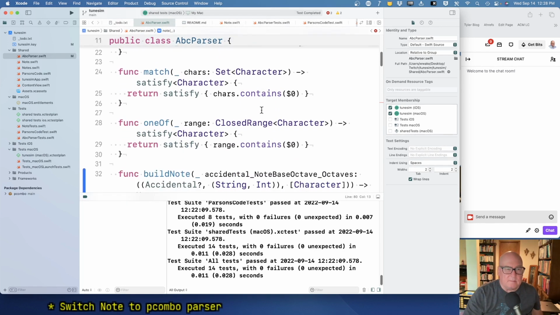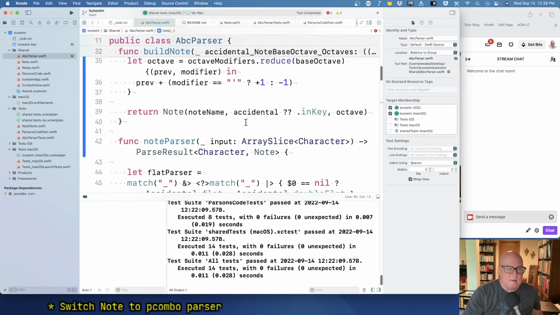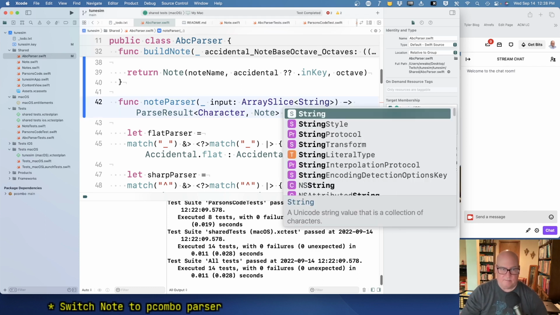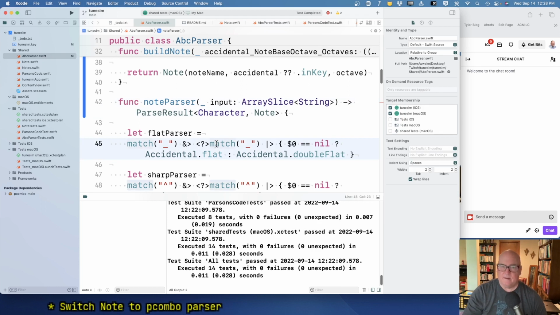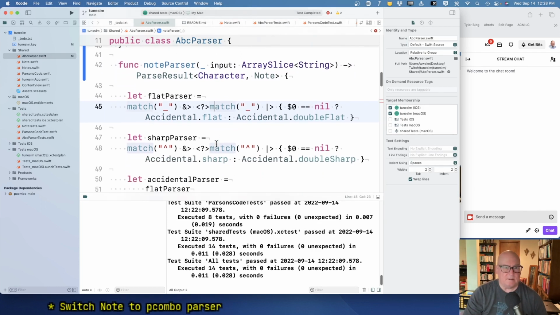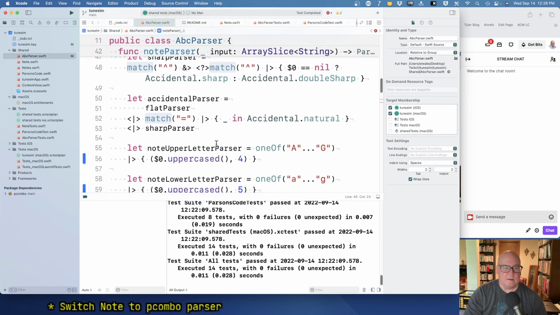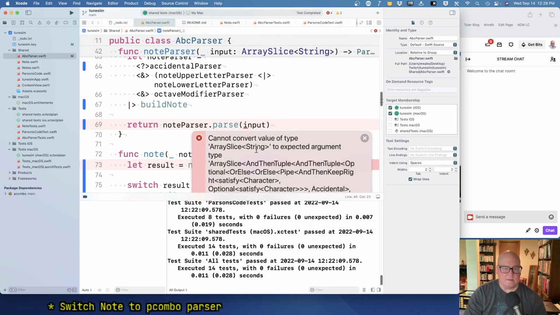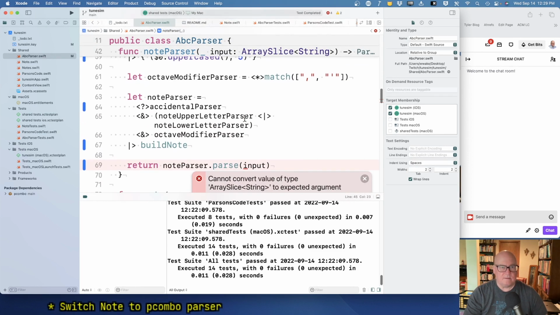Okay. That's doing with this array slice of. I don't know. I'm going to try string here. It may mess up on me. I don't know. We'll see. Cannot convert slice of string to a slice of this stuff.